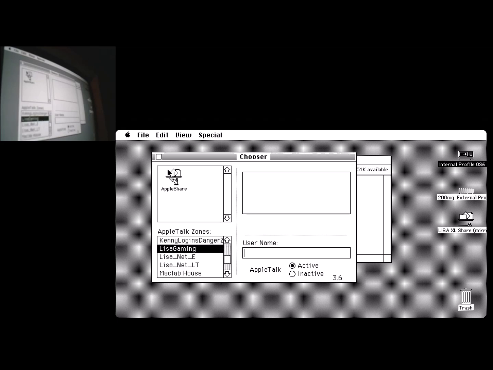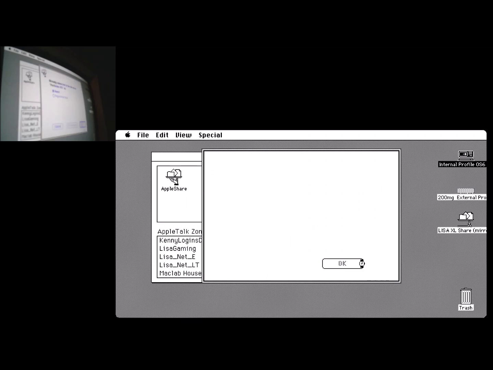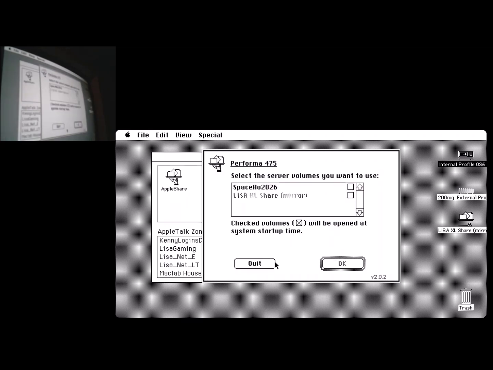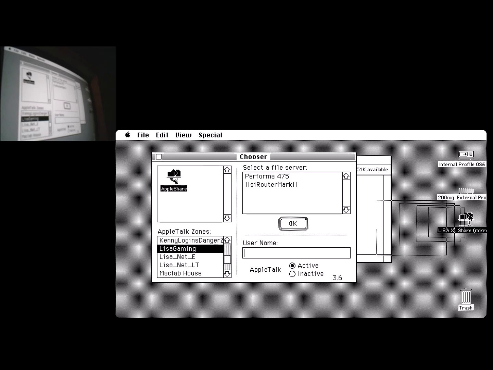Go to Lisa Gaming, click on AppleShare. Performa 475 is what I have running my Lisa share mirror right now. Click OK, connect as guest as we said before. That will then allow you to mount that share we did in the video, and then it'll be right on the root of the share.